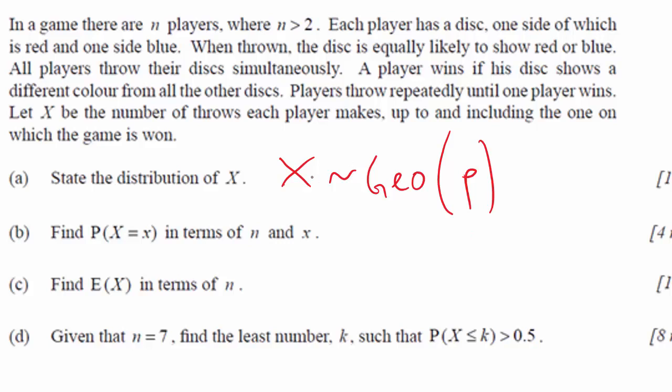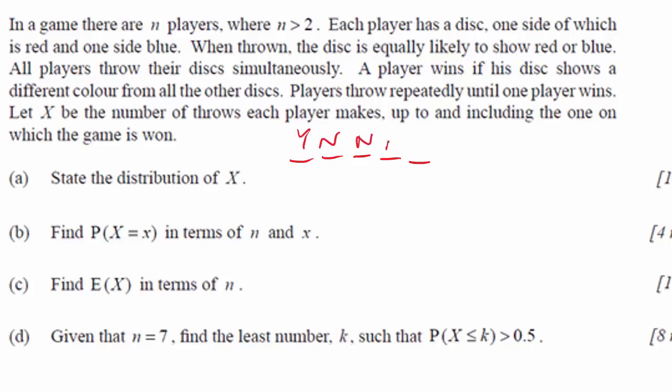There are 2 ways I'm going to show you how to approach probability questions off the core. This one is saying there are n, but that's too complicated for me, so I'm just going to start with 5. There are 5 players, and you keep repeating this game until 4 of them are showing one colour. Let's just say yes, no, no, no, no, and the other one is on his own, and then you stop. So what's the probability of that happening?